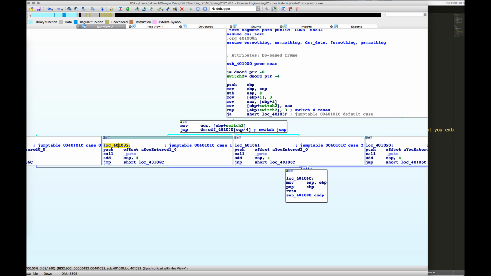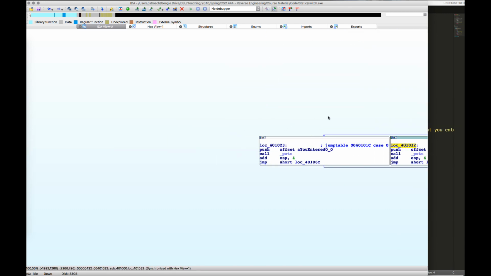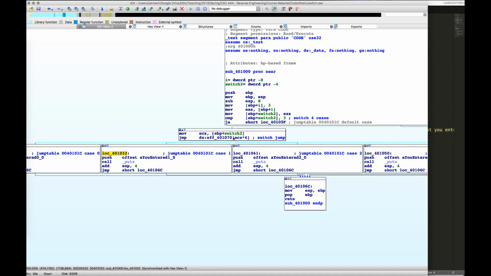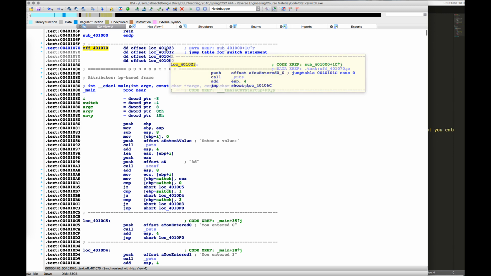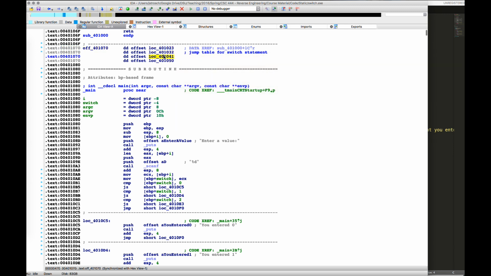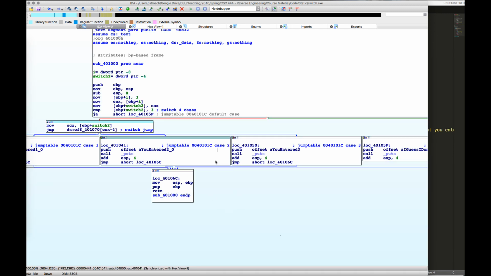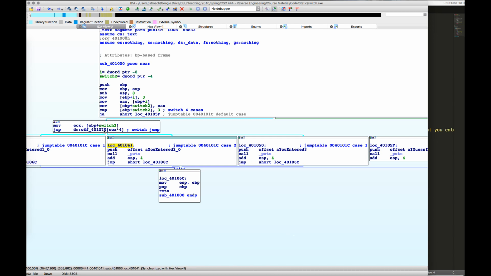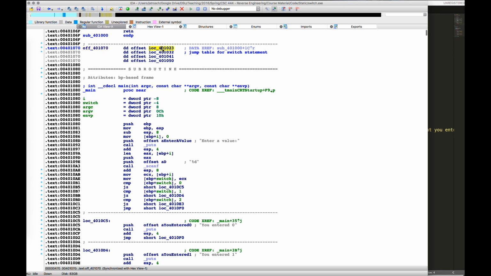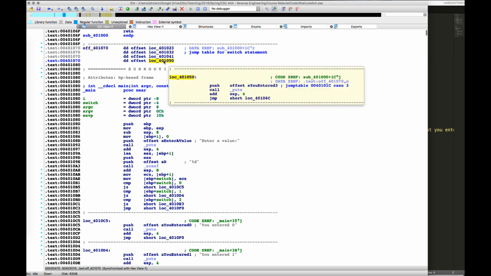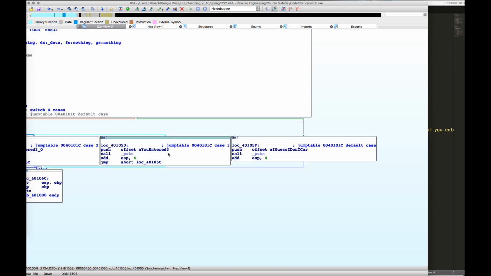It just continues now. So if ECX is 2, goodness, sorry about that. ECX is 2. 2 times 4 is 8. If we go to our jump table, this is 0, this is offset 4, this is offset 8. Okay, and now we can see that jumped us right here. Case 2. Okay, and then finally, 3. 3 times 4 is 12, or C in hex. 0, 4, 8, C: 12 in base 10. And that's our last case.